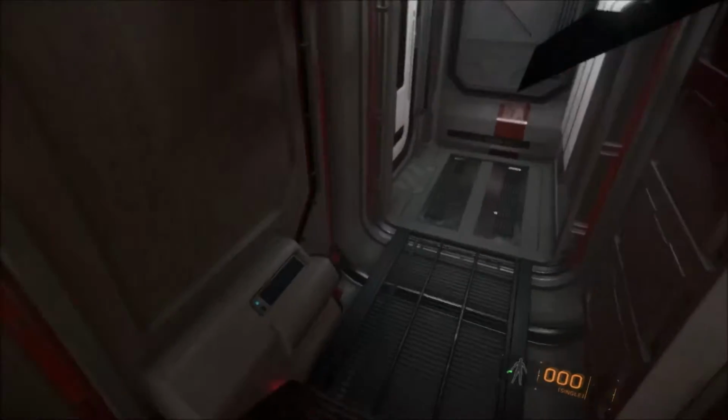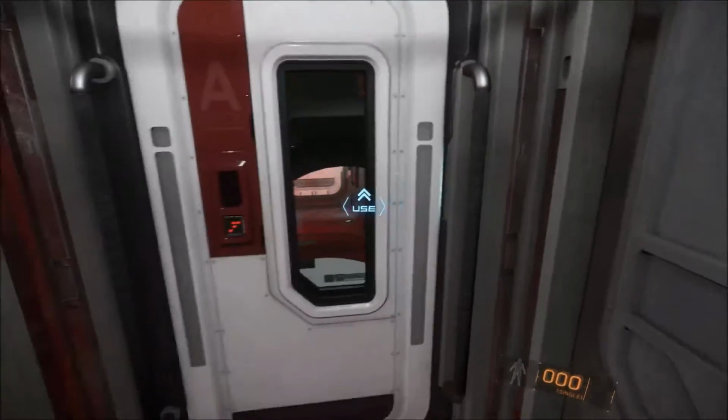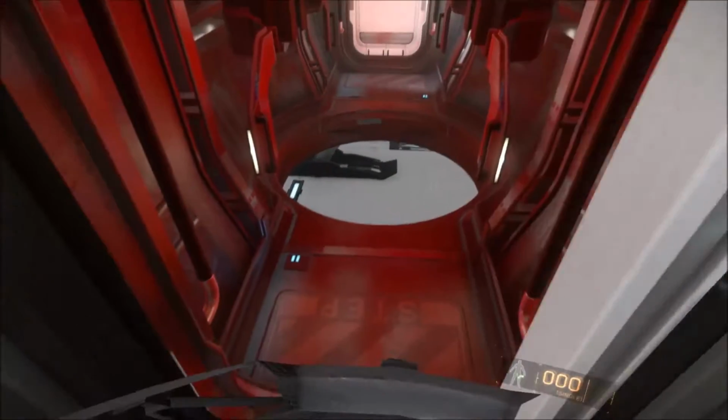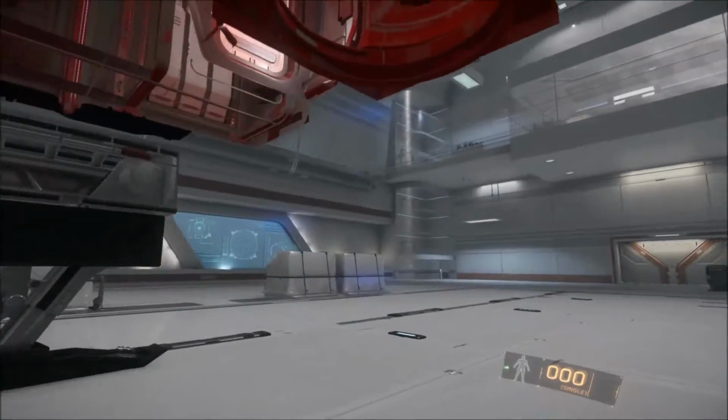I can't get out. I haven't had this happen before. Usually I can get out once it starts screwing up. Oh, maybe we can get out this way. There we go. Just jump out that portion where that lower turret's supposed to be.